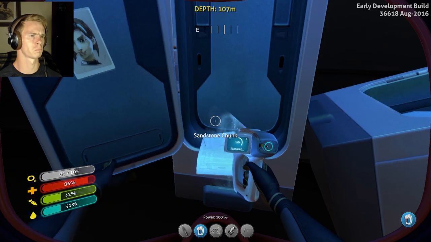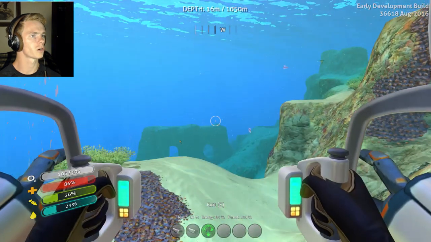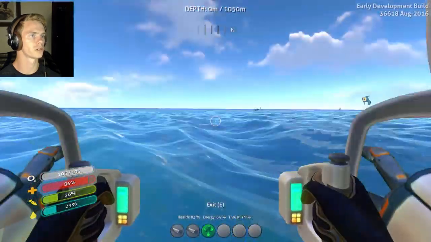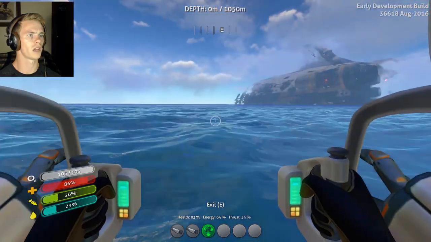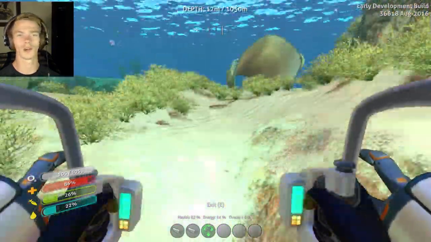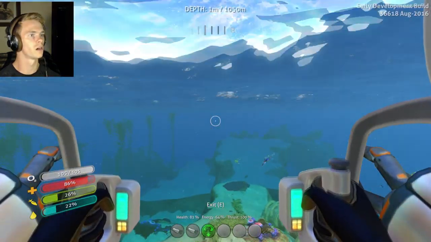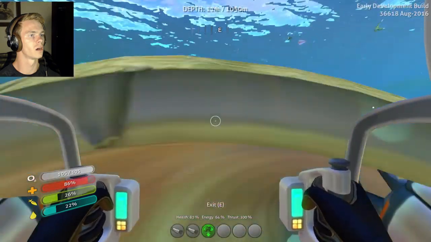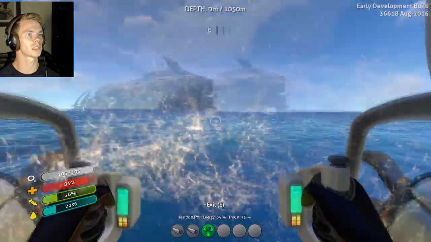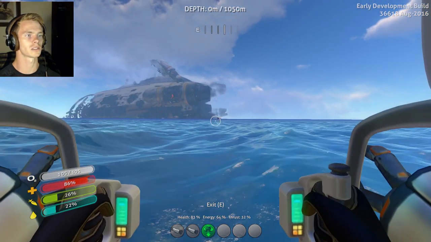Sandstone chunk? There's nothing on the other side of this. Not entirely sure what happens if I try going out of water with this. Can I fly? Oh, I can't fly. I thought at first I could fly. That would be kind of cool. Also, I want to find out if that ship is going to come save me anytime soon. I know these kind of things.